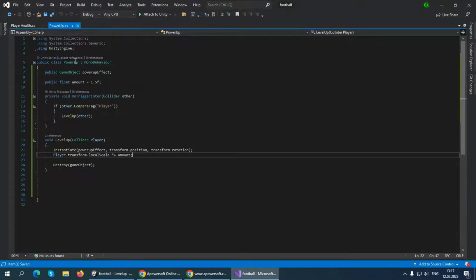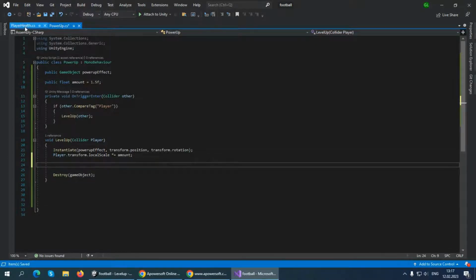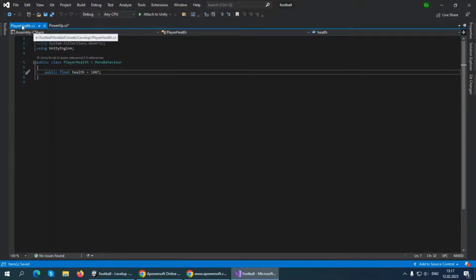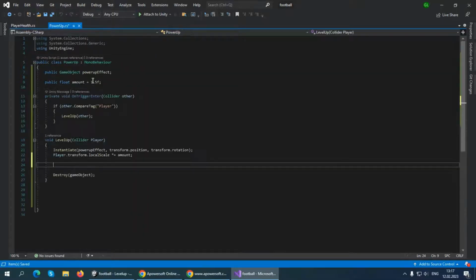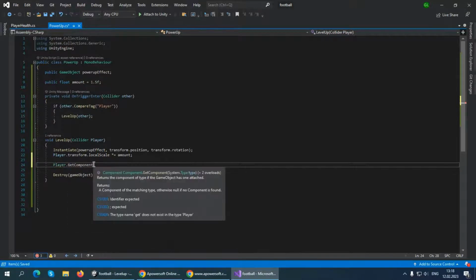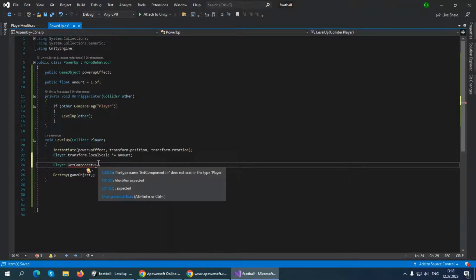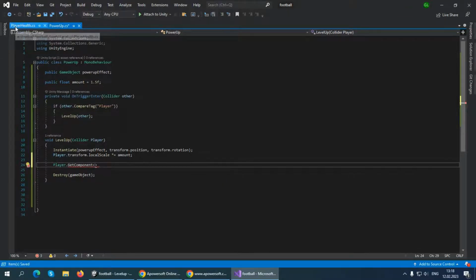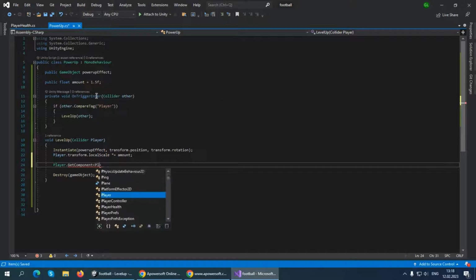And if we go back in the PowerUp script, we need somehow to reference our PlayerHealth script in order to use this health element from there. And to do it, we can say player.GetComponent, and the component name should be the script name, in our case PlayerHealth.